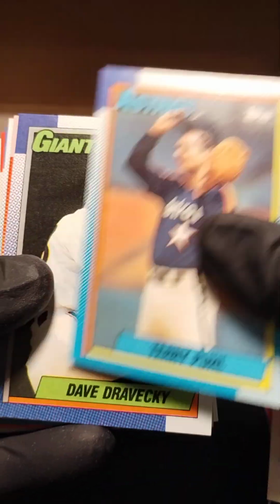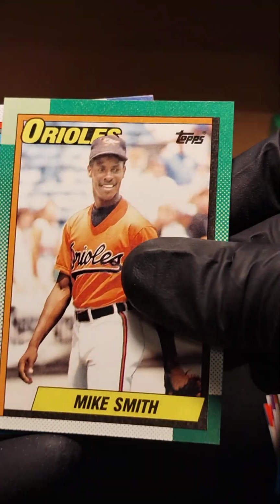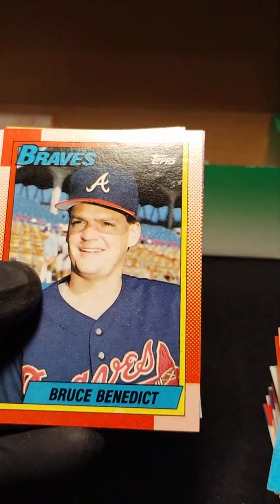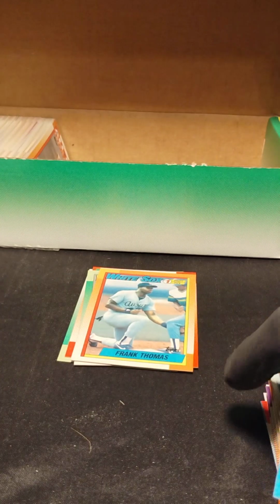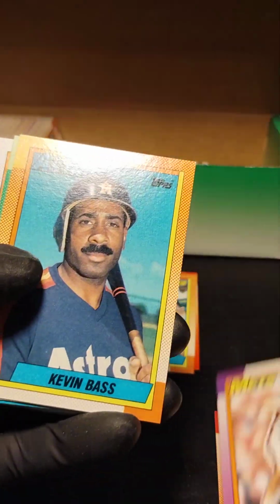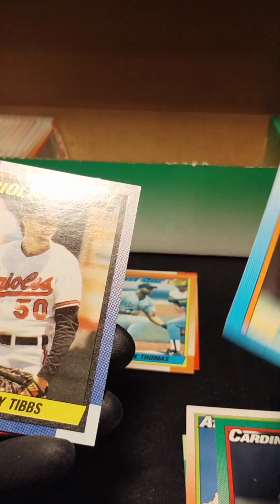But I would say that there could be a chance that a Frank Thomas no name is in a complete set sealed up somewhere out there in the wild. Cal Ripken. I mean, if the no-name was an error and a mistake, probably no way to regulate if it went into a wax pack or a complete set, I'm sure. I can't say for sure. But allegedly I would say it could be either or. But it did not come in this one.